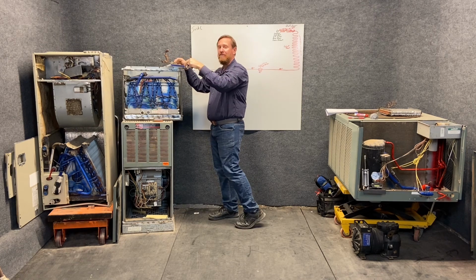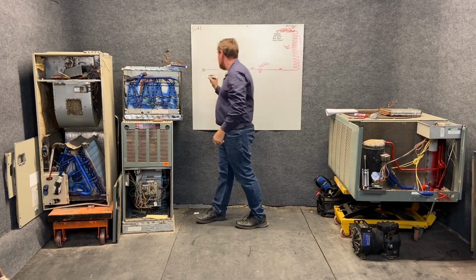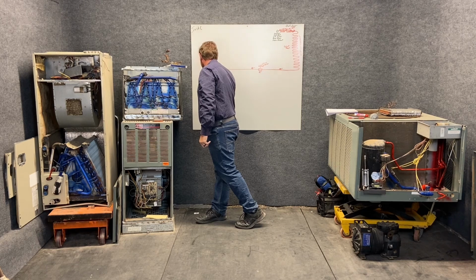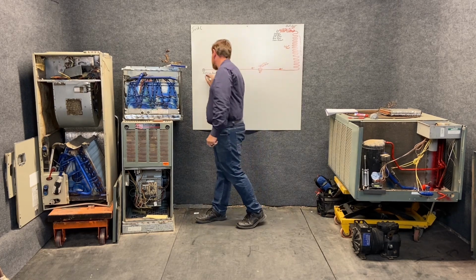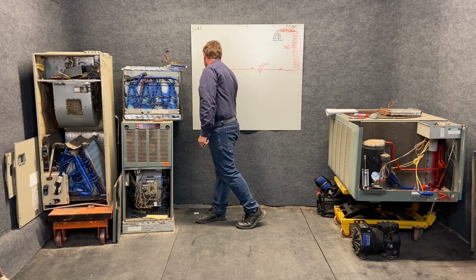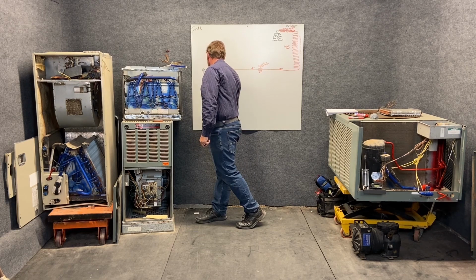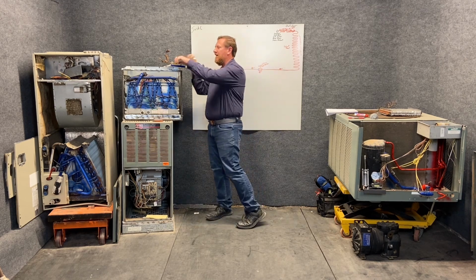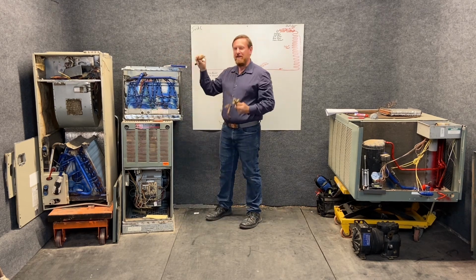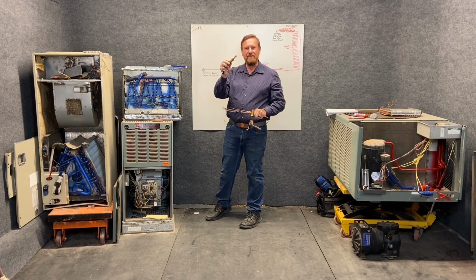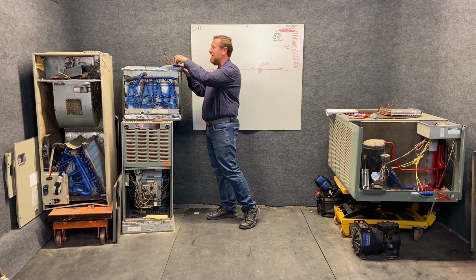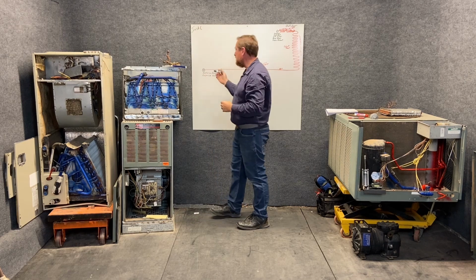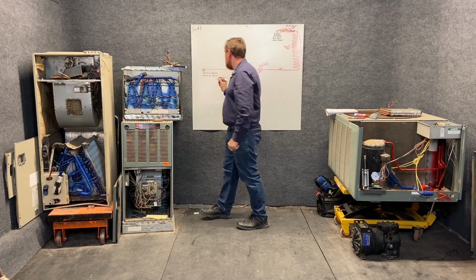And we know that metering device has two names. It is a metering device. We're going to write that down together. Metering device. And it's also called an expansion device. So this is a thermostatic expansion valve, but it's still an expansion device. This one's a fixed orifice expansion device, and this one's also a fixed expansion device. But they are all expansion devices. They're all metering devices. Now that we know both the names, let's talk about what's happening.